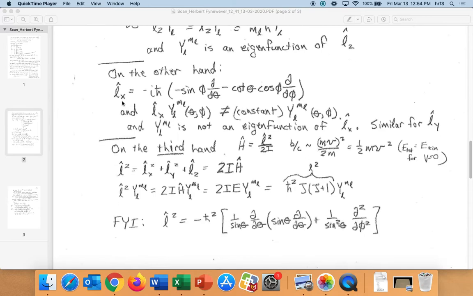On the other hand, if we tried that with x, the angular momentum around the x-axis now breaks the symmetry and it's complicated. It's a function of both theta and phi. You don't need to memorize this or anything. But if we tried now to operate on the wave function, just take my word for it, we would not get the wave function back again. So the wave function is not an eigenfunction of the angular momentum around the x-axis. Similar for the y.